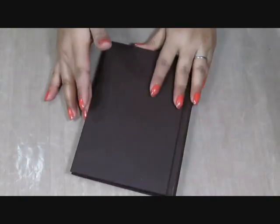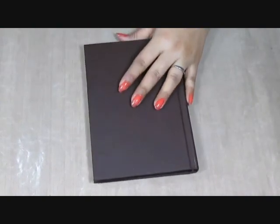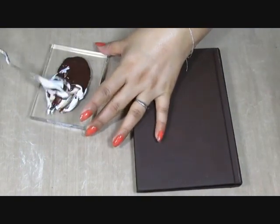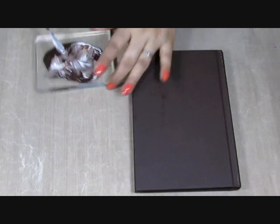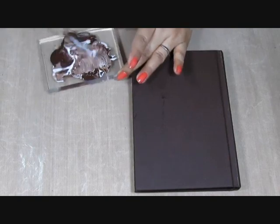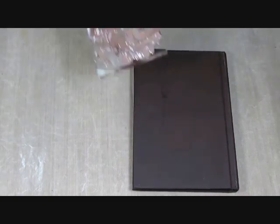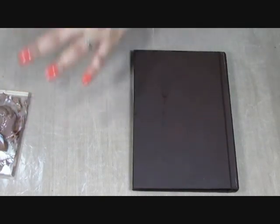Painting my book and it's fairly dry, and you can see it looks amazing. So now I'm going to grab a little bit of modeling paste and my paint again, and I'm going to mix these two together. Till they are fairly mixed. And this looks like chocolate, doesn't it? I think I'm happy with that much, and I got some on my finger.